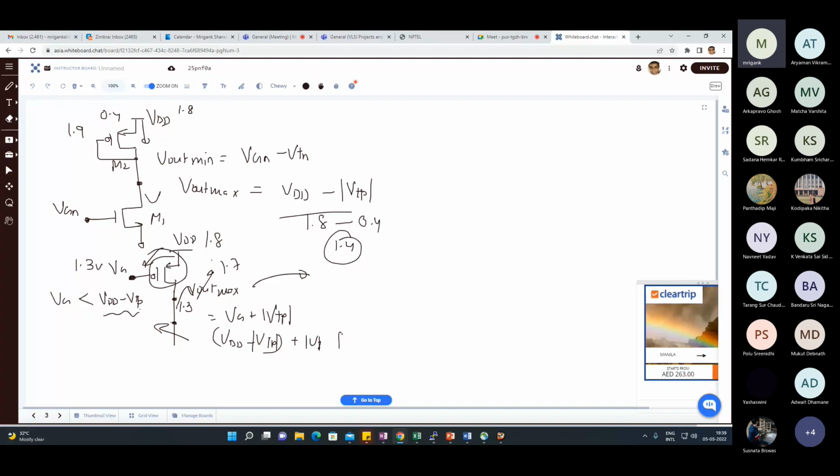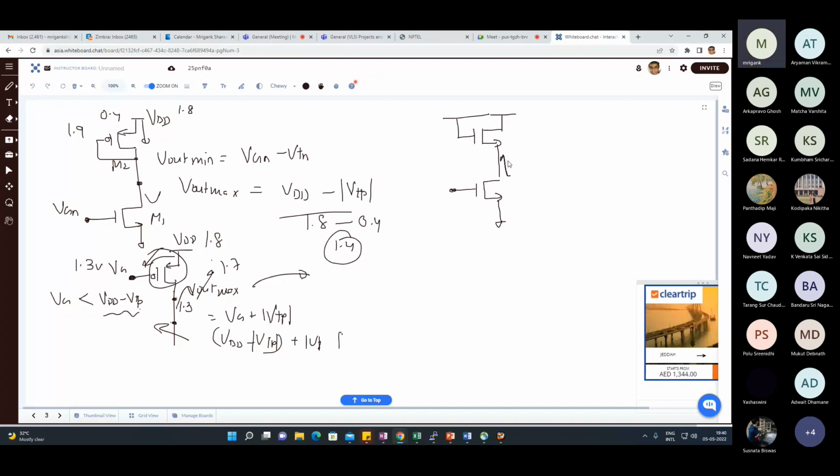So this one, what will happen? It's a similar thing, but I told you that this is hardly used. In some applications where there is a certain requirement or special cases, it may still be used. I will tell you exactly what the benefit of this is in future classes. There are certain special circuits where this may be useful. But here also, what is the gain?